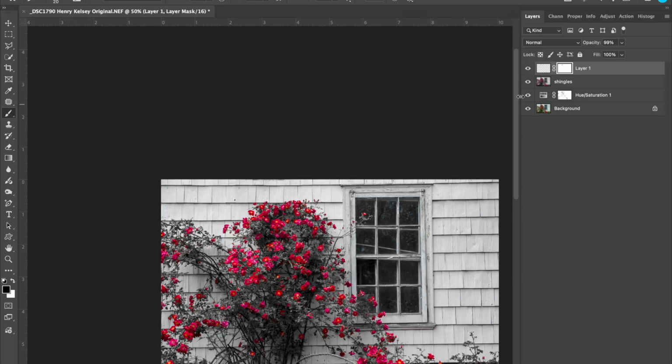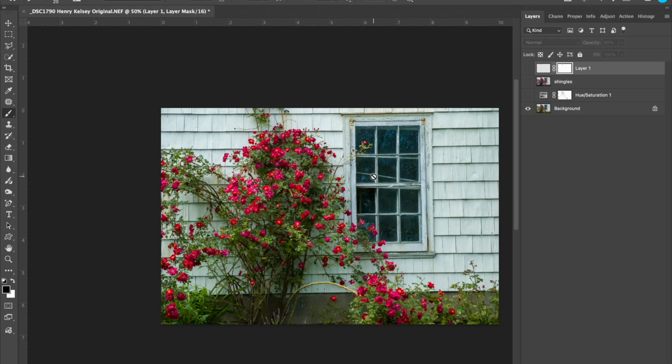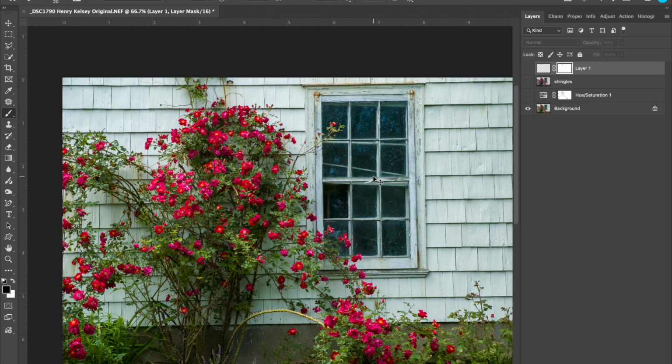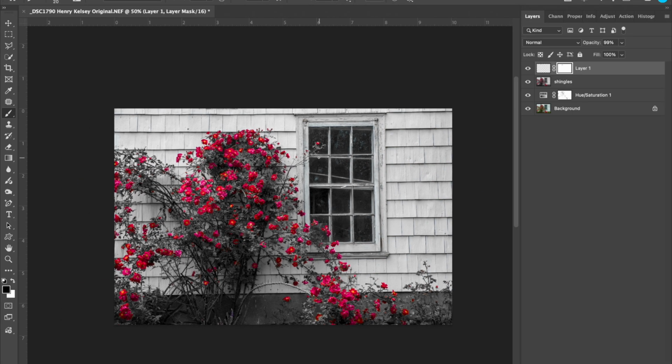Let's see. Here's the original. Here's what we just did. I don't mind this at all. I mean, if you wanted to, you could clone a couple more of these to fill in a spot or make it a little more rounded, but this looks just fine to me. And that's pretty much it, how we can, in 4 layers, turn this into this. So let me get this shut down and I'll be right back.